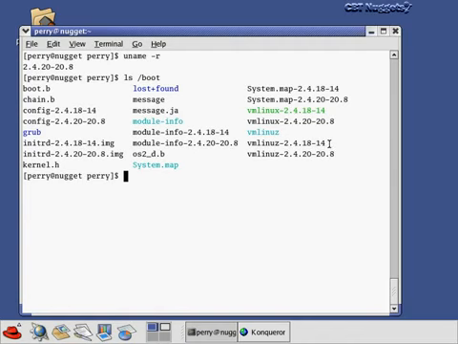Now, if you do multiple upgrades, say we went from 2.4.18 to 2.4.19, and now we're going to 2.4.20, it's not necessary to keep all the old versions around, and the /boot directory isn't big enough to keep 4 or 5 or 6 kernels. So you have to draw a line and decide which ones to keep. Like I said, I think it's good to keep the newest one and the one just before it that was functioning, and then for any before that, you can delete all the various files that have to do with the oldest kernel.